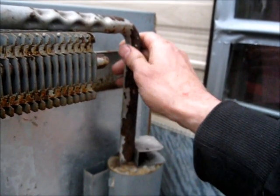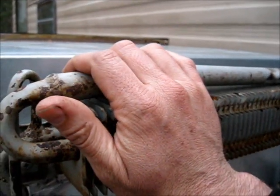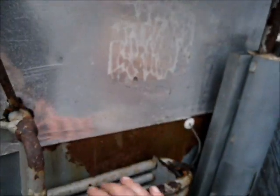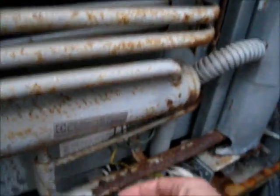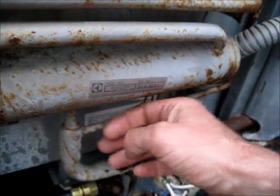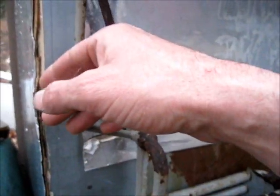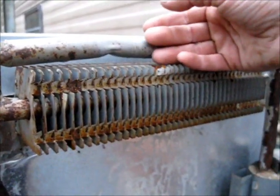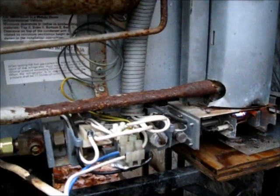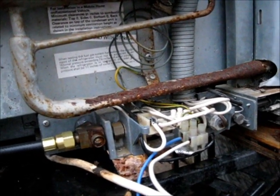That should be getting hot, I would think. This is ice cold. I'm not quite sure how these work. That part's ice cold. Okay, that's warm. I guess I'll find out. I'll let it run for a while. If this fridge works, after sitting outside all winter with just a tarp over it, actually when I got here the tarp was not on it anymore, it would be a total miracle.